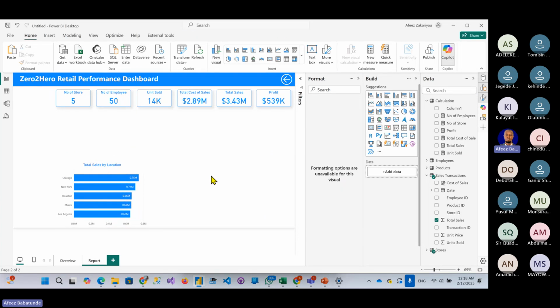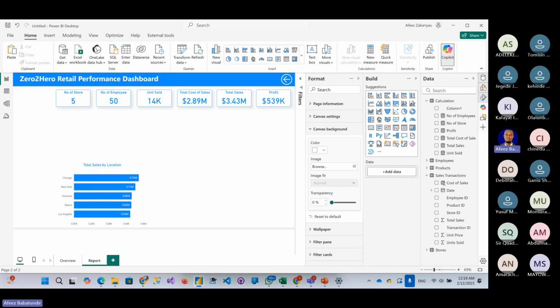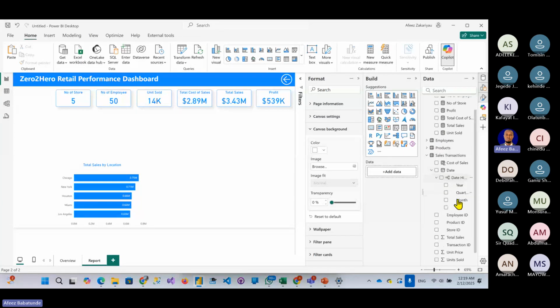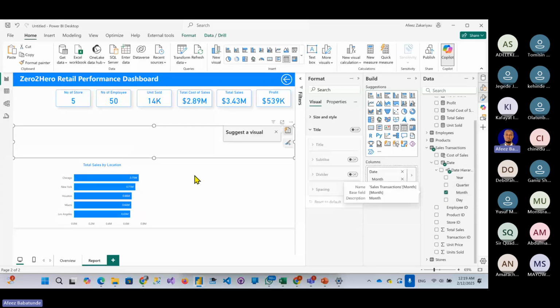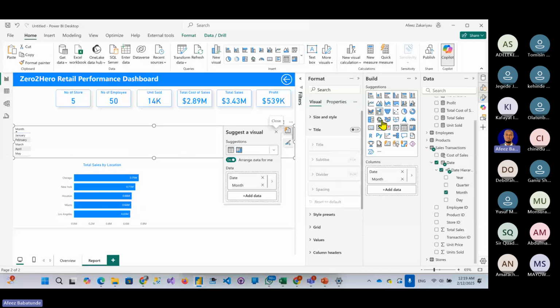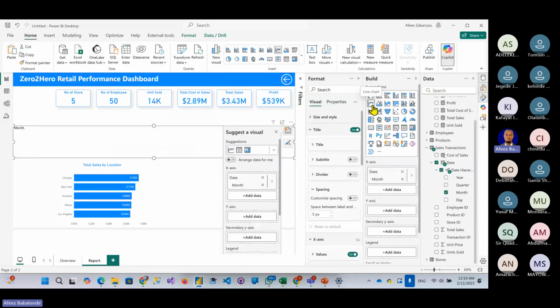So now we have this by location. Which other stuff can we add? Let's quickly add a trend. Trend by what? By month, right? Yes. So let's come to this date. Date always comes in hierarchy if your date is formatted very well. So you have your month, and let's have a line chart.